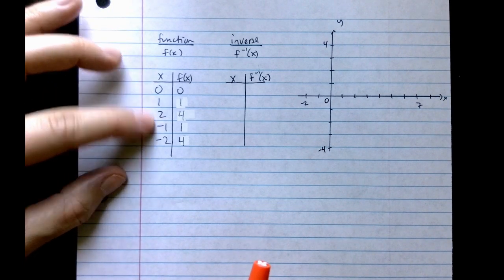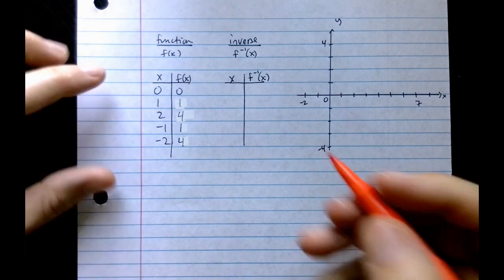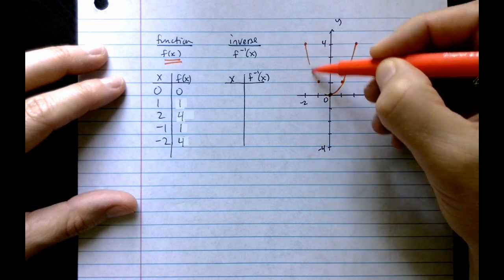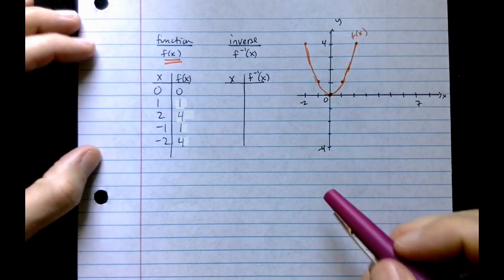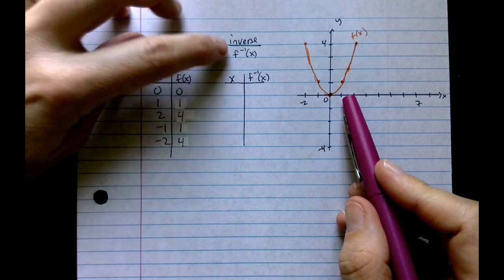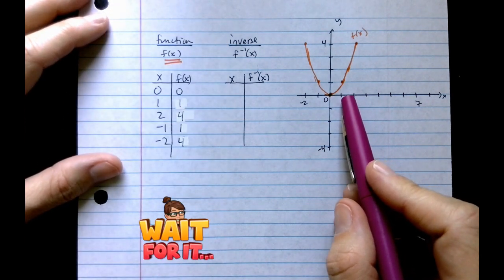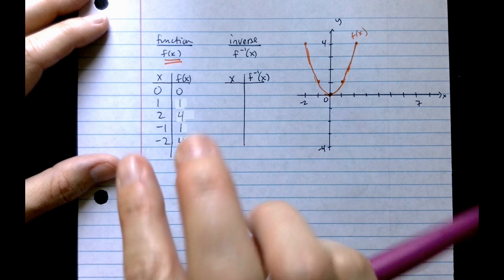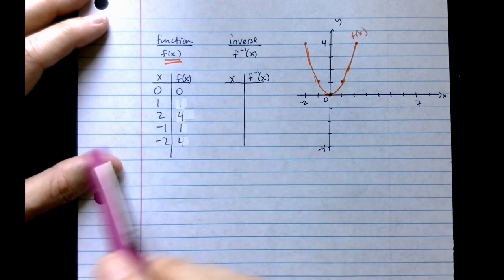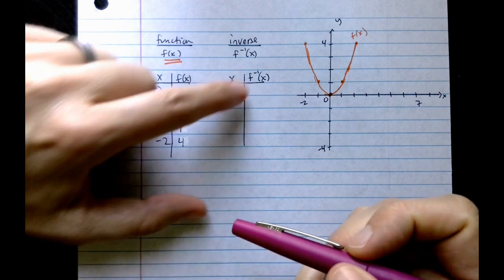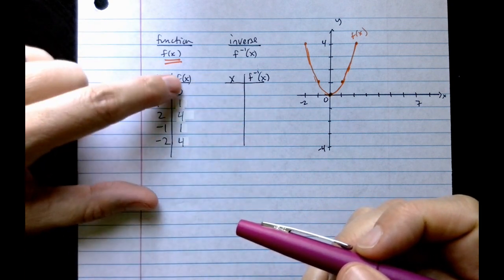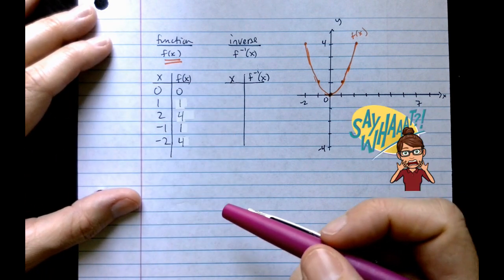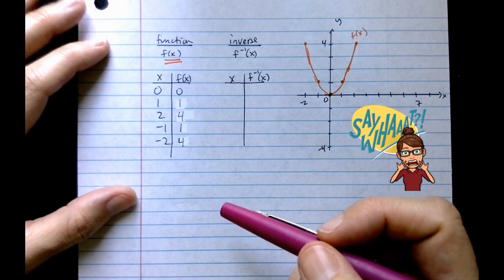Well, first, let's go ahead and graph these sets of points. Here's my graph of f of x. Now, how are we going to graph the inverse? Well, here's what's really cool about the inverse. The relationship between the inverse and function is that the inverse switches the domain and range. In other words, all the inputs on the function become the outputs on the inverse. All the outputs on the function become the inputs on the inverse. Essentially, we take every single coordinate or ordered pair and we switch them.